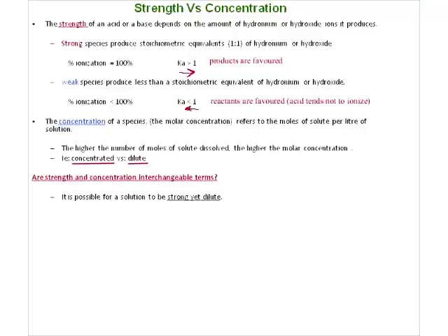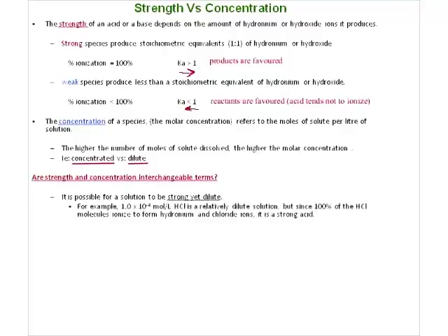So we can have an acid or a base that's strong but yet dilute. For instance, I could give you hydrochloric acid, and its mere identity, the fact that it's hydrochloric acid, makes it a strong acid. It's going to be 100% ionized. Now I can take a little tiny bit of that hydrochloric acid and put it in a lot of water, in which case I've just made a dilute solution. There's very few moles per liter. So therefore we have a strong acid that's been diluted by a lot of water.